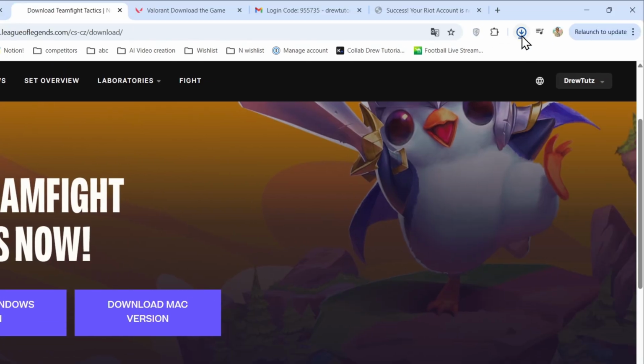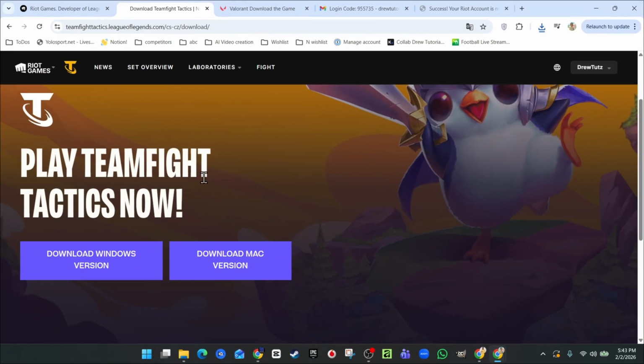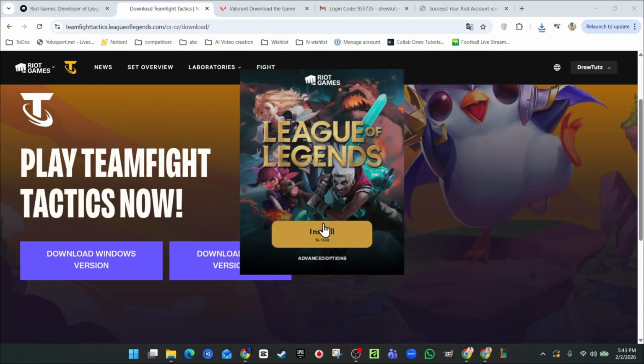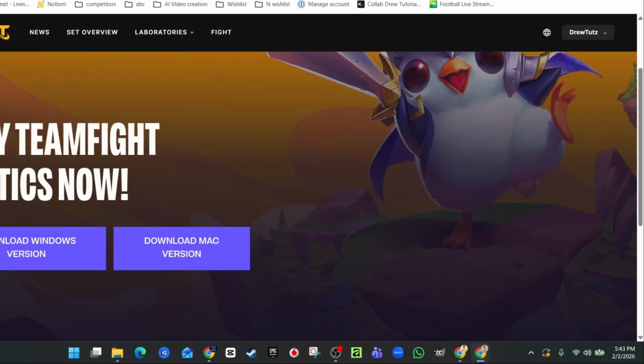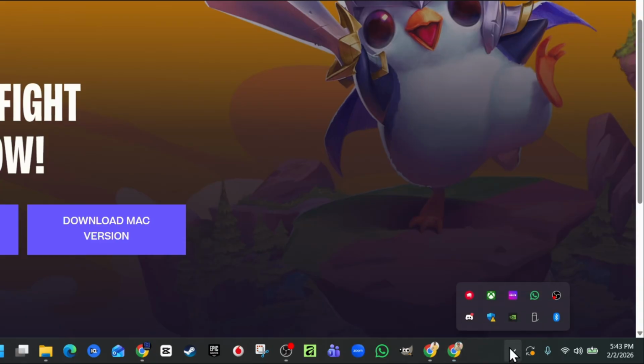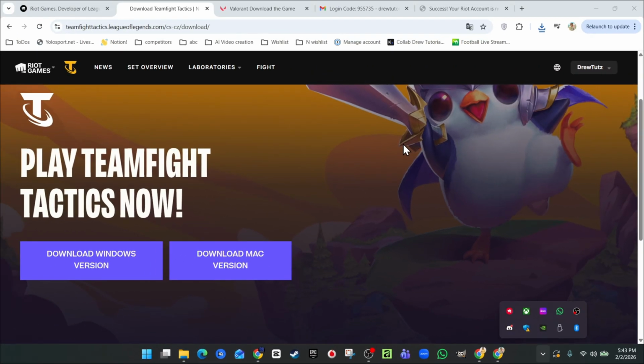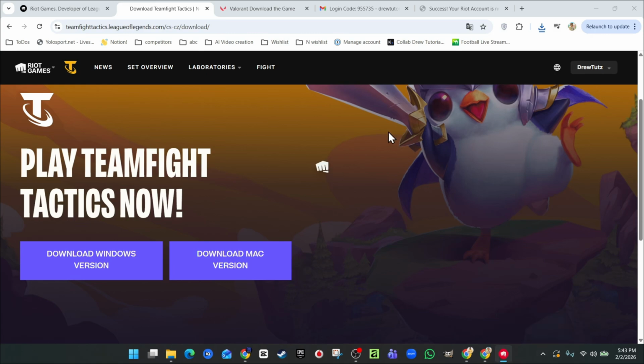This is going to download for you, and as you can see, it is here. You will click on this exe file that downloaded on your computer, click on yes, and it will give you this option to install. You hit install, and you'll be able to have this install. What's going to happen once you click install is that it's going to open up the Riot Games client on your computer. I have it here installed, and if you don't have it, it's going to trigger it and allow you to download and install the Riot Games client.